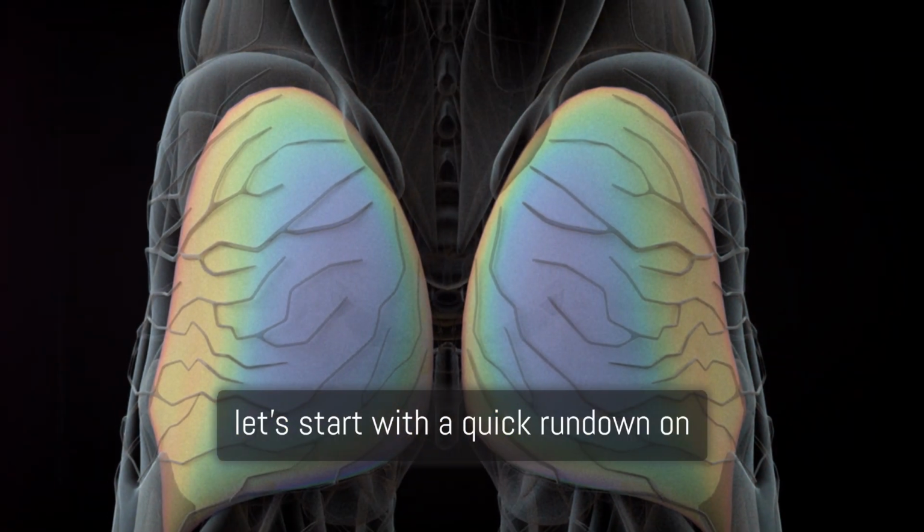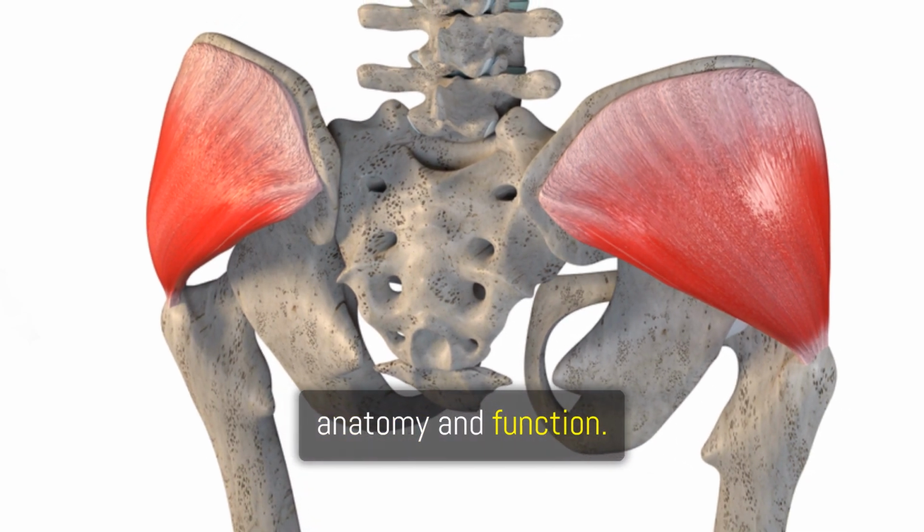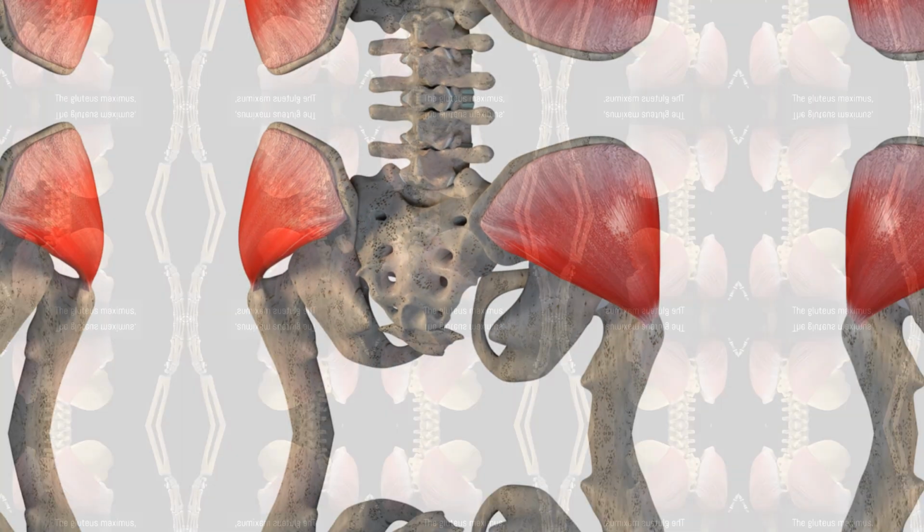All right, ladies, let's start with a quick rundown on anatomy and function. Understanding this is crucial for effective training.